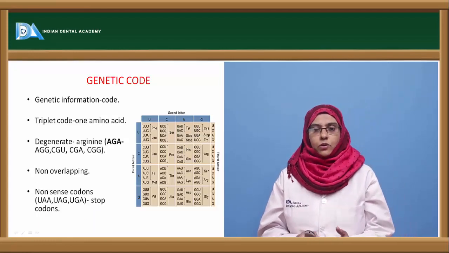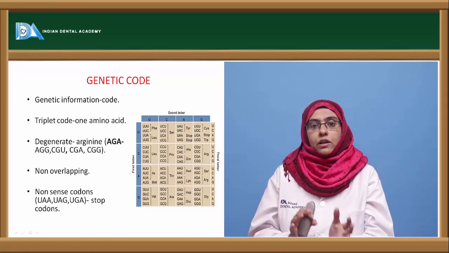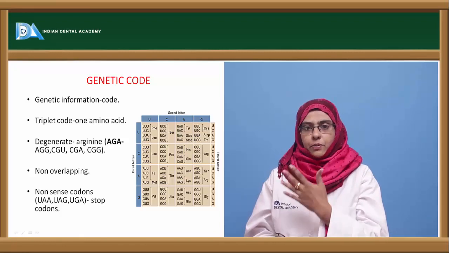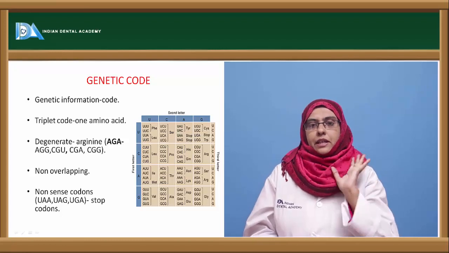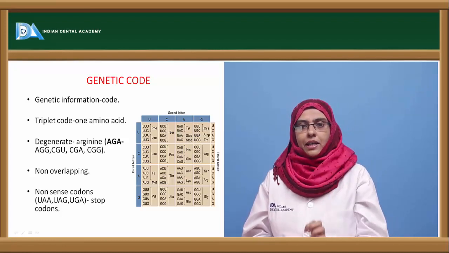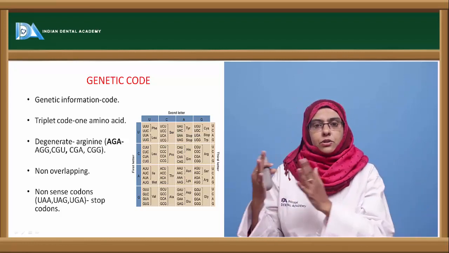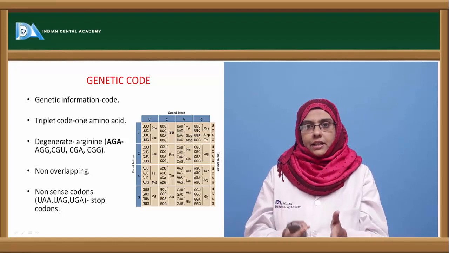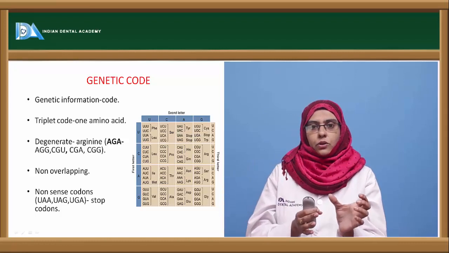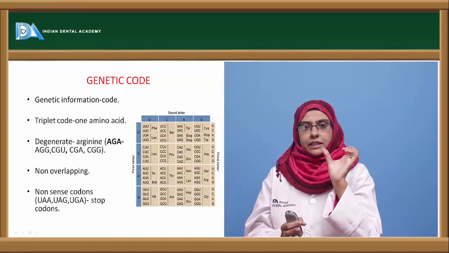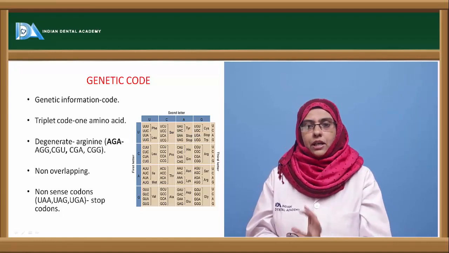Now what is a code? Code is nothing but it contains the information to synthesize the amino acid or add the amino acid during a protein synthesis. So this is called a genetic code because all the information is present in the mRNA molecule, and this mRNA is nothing but a complementary copy of a DNA. So information from the DNA has to be translated into the proteins via the mRNA. The mRNA has a code for the synthesis of protein, and this code is in the form of codons, which are nothing but 3 bases of mRNA that act as a codon to synthesize a particular amino acid.